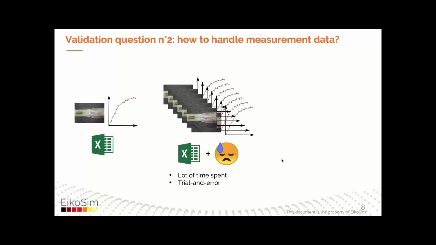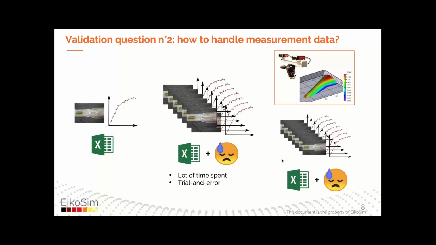If you have more than that, it usually becomes a pain for the engineer, because there's a lot of time spent doing trial and error, modifying the model with changing parameters, and in the end, not always making sure that the model gives the right answer. And the hidden problem of optical measurements for us is the fact that in the end, you don't have a tool to compare the whole set of measurement data coming from the cameras. So most engineers end up taking what they call virtual strain gauges or virtual sensors and doing the same job as what they did in my situation here in the middle, which obviously limits the way that these measurement methods are going to be used.